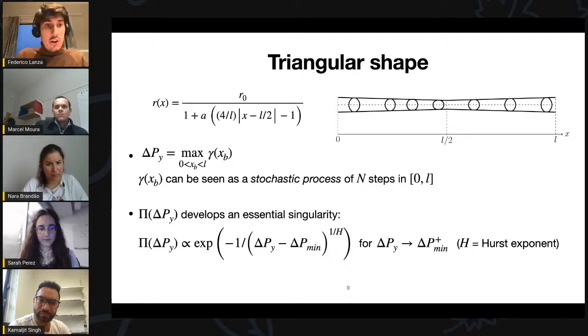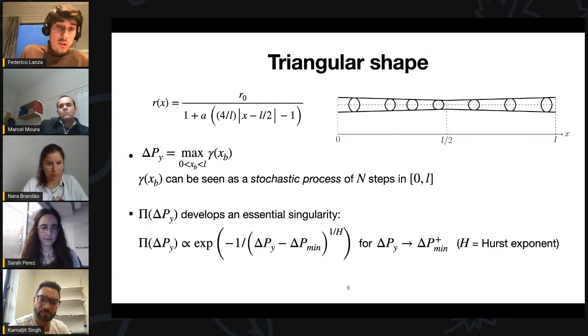So finding the pressure threshold actually corresponds to finding the maximum of a stochastic process. So if we want to find something about the probability distribution of such a random variable, we have to look at what the stochastic process theory tells us about this behavior.